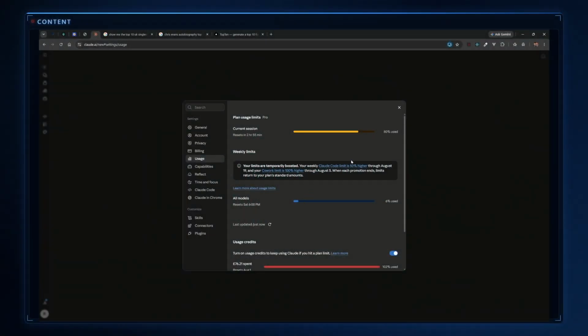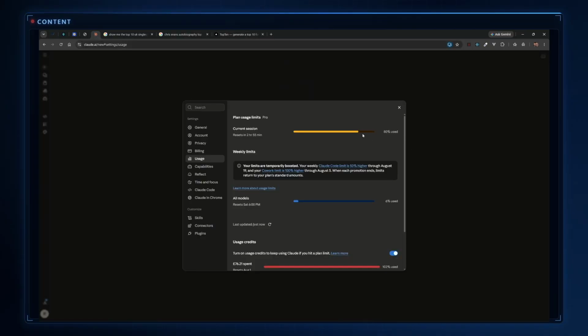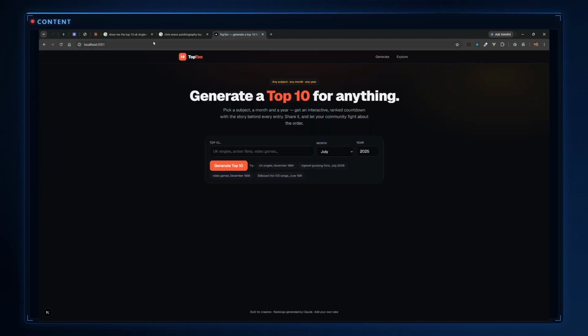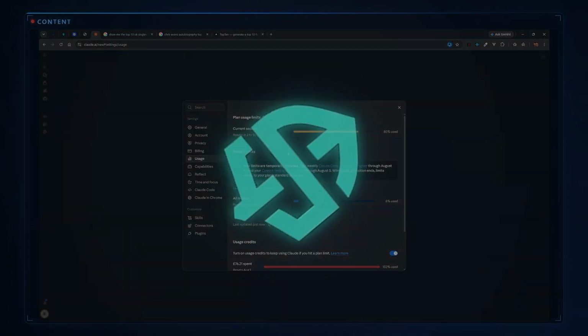So let's just have a little bit of a recap of what happened with our tokens. So we started and I'd already used 30%. So just to generate that application that you can see there, which does actually use Claude, so it will use my token percentage here when I generate these. But this took 50% of my £18 a month Claude Code usage. So again, I don't pay for any extra credits. I only use my monthly subscription. And basically I use it till it's full, and just keep going like that.